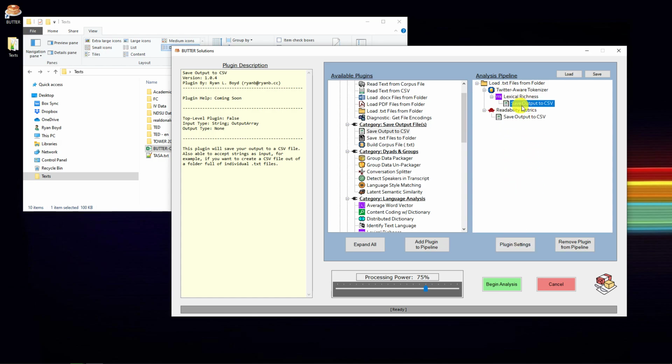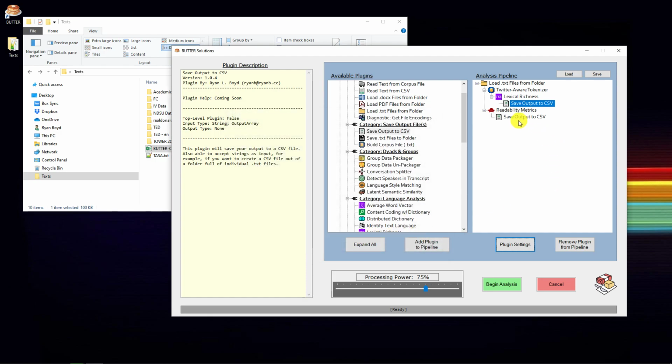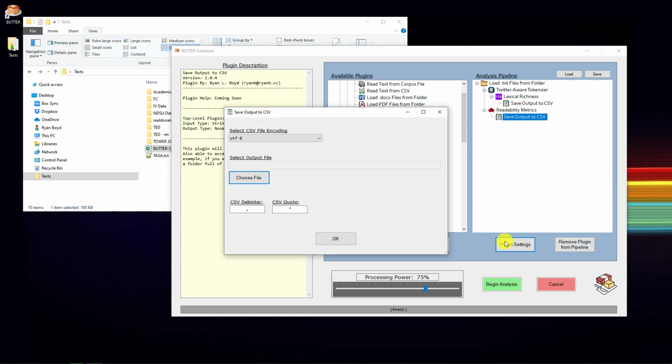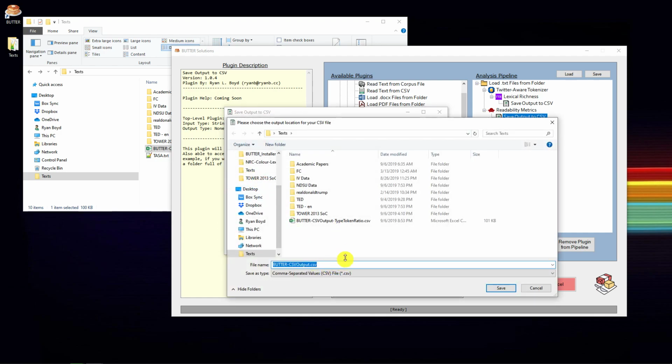Now if we go to this first one that we already used, we can see that we're saving that original file here. We need to create a new file here as well. Now we want this name to be different than the file that already exists because we don't want two different save output to CSV plugins trying to save data into the same file.